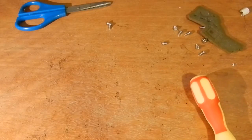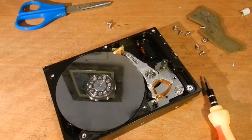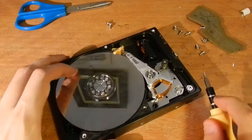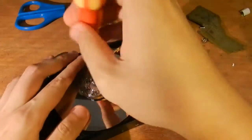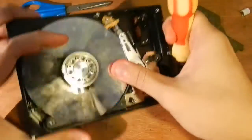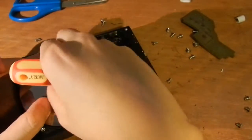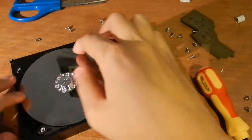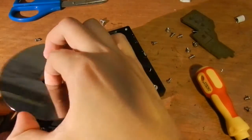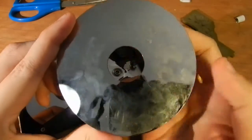Seems to be the wrong size — I might have to switch to a different screwdriver. I've gone ahead and loosened all six screws around here. You can see that this plate now moves around a little, so we're going to continue with this process and try to get the screws up and out. Alright, we are nearly done — this is the last one of the screws. And with this out, this spindle should come right up, and we should be able to extract the platters like so.